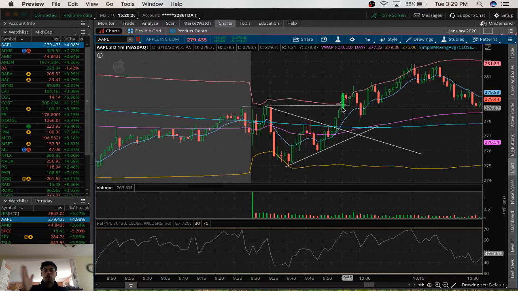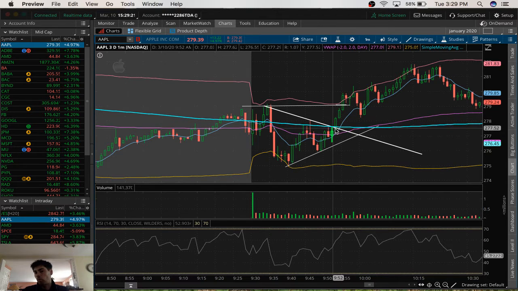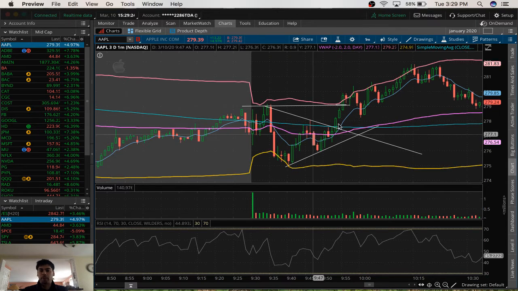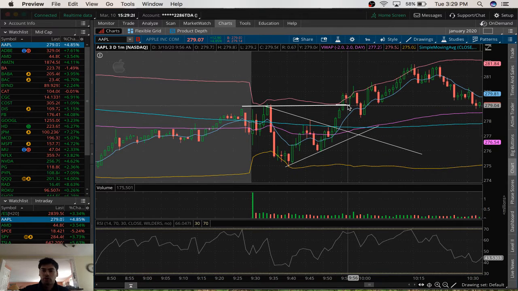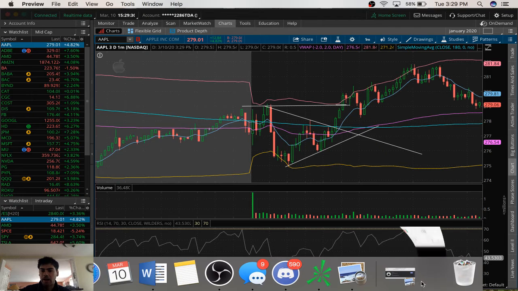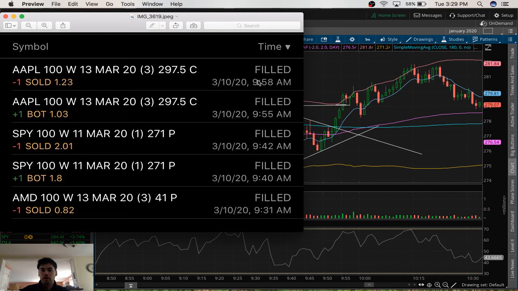The market is now going up. I see that Apple is going with the market, breaking out of this pennant it had, and I'm expecting us to have a nice surge over the high of day. So that's exactly what happened, and I held for a couple of minutes here, just 3 minutes, and I sold at 9:58, which is right at the very top of this wick right here, for 20% profit.